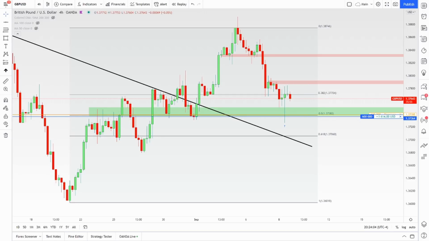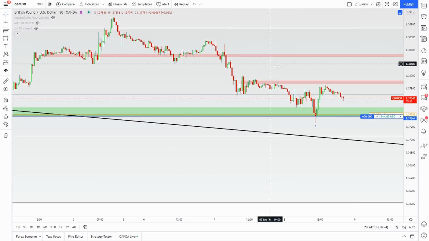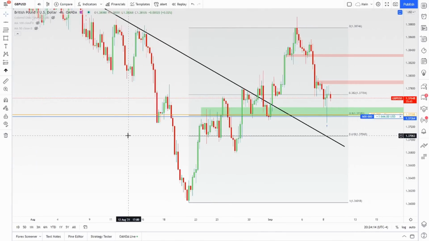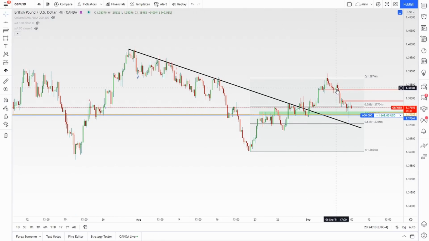Just because also I want to point out that if you're looking at this thing on the 1 hour chart or the 30-minute chart, it does look like it has bearish structure. But again, that is where context matters. So looking at the 4 hour chart, you do have this higher time frame breakout to the upside, this retest here.